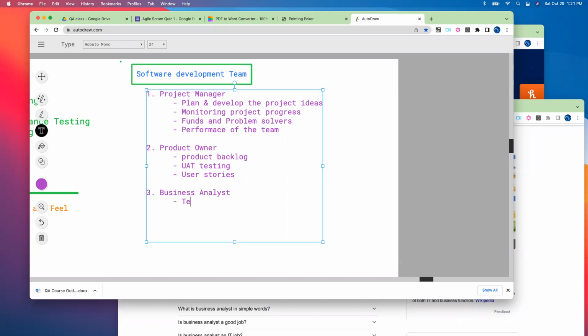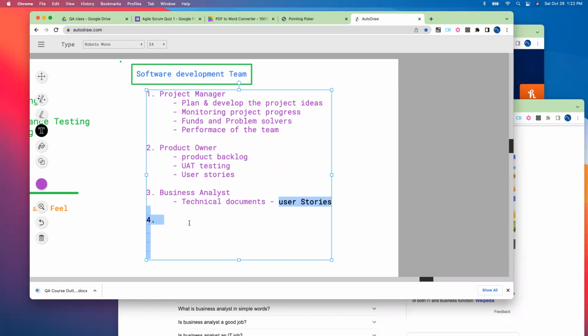Okay, so technical documentation, let's say. It could be user story also. So is there more on the documentation? That way QA and developers can understand the actual user story or document. So whenever I say user story, guys, that's requirement. Okay. In Agile, we call them requirements.